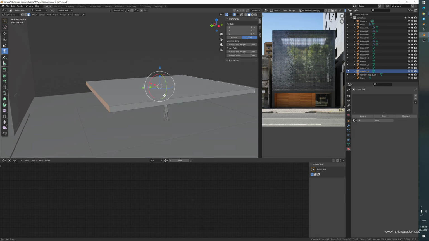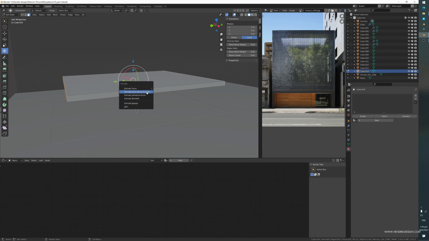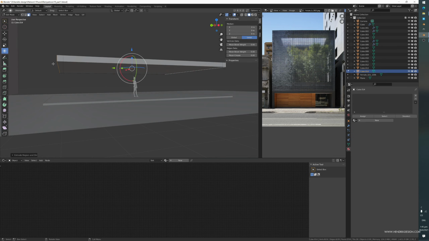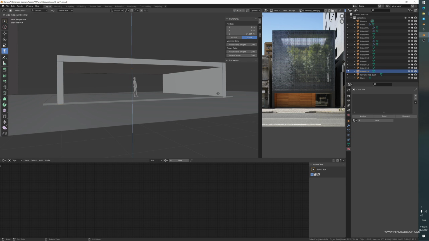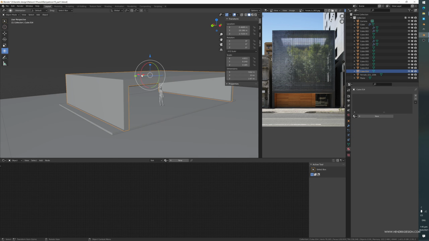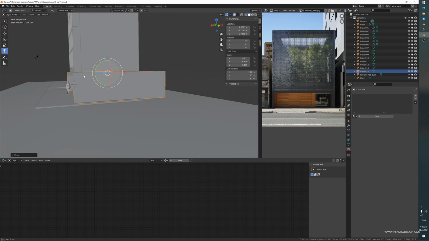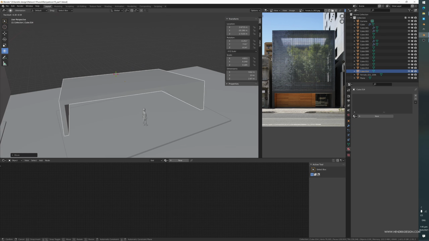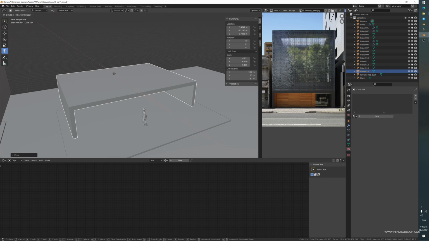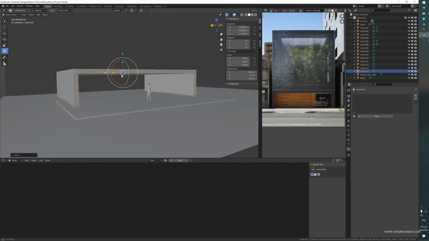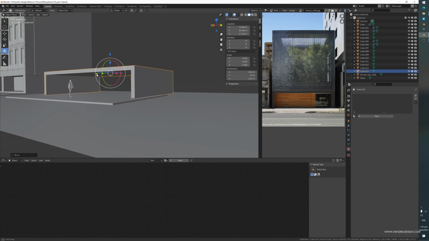So I'll select these two. Extrude these down. Okay, so this looks about okay.